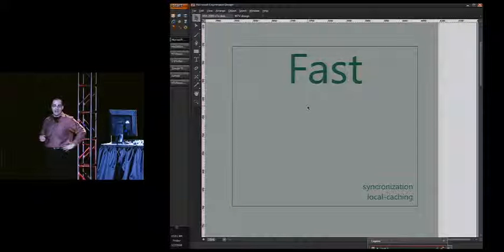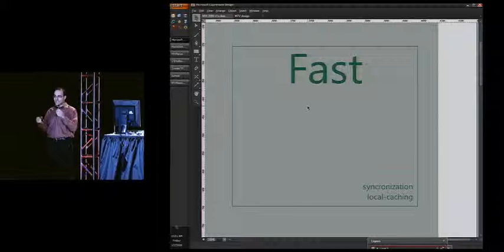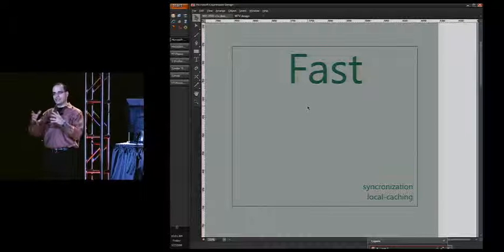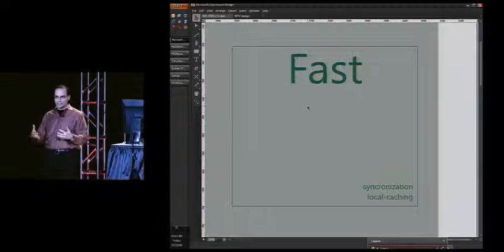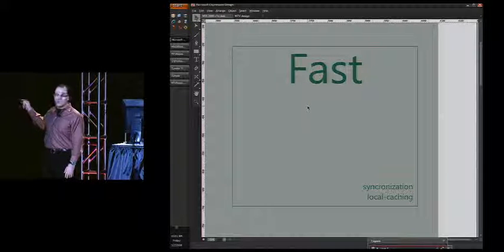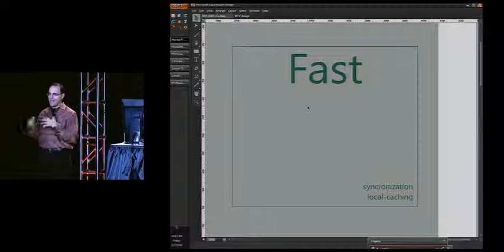Users' threshold for tolerance for an hourglass is quite low on the desktop. It's really low on a mobile device. So we wanted to do everything we could to really minimize that. Once the Zumobi application is loaded, in the background it's constantly trickling down data, very lean and mean. We actually have our own data center that takes the data and crunches it down and sends down a stream to feed each of these widgets, some of which we built, some of which you built, some of which partners have built. And we have our own synchronization architecture as part of the platform. So the good news is that you just designate what the sync sets are, and you don't have to worry about all the technical kung fu to manage that synchronization.